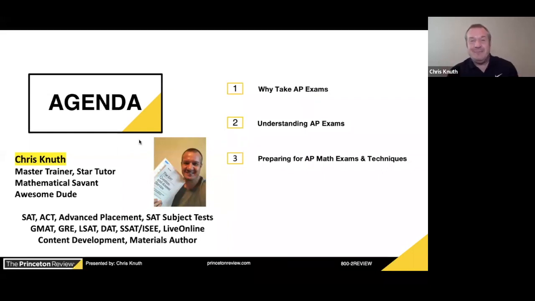As you can see on the screen, I'm certified in every single letter of the alphabet you can imagine, except for the MCAT exam. I cannot get on board with tests that last that long. I enjoy long walks on the beach. Dave Matthews Band by candlelight. Nah, I kid. That's absolutely not at all appropriate. Sadly, I enjoy math. I am an applied mathematician. I studied in Orlando, Florida, where I currently live, at University of Central Florida. And I'm also a classically trained French chef. I do a lot of our editing or content development. I author calculus publications for the Princeton Review and Random House. I do a lot of work with the Princeton Review.